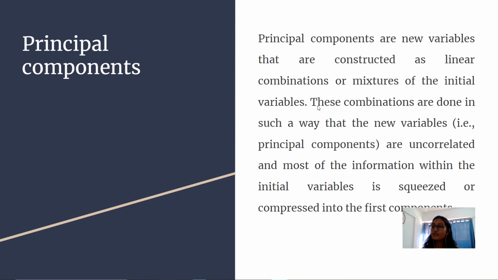The relationship between variance and information here is that the larger the variance carried by a line, the larger is the dispersion of the data points along it. And the larger the dispersion along a line, the more information it has, right? To put all this simply, just think of a principal component as a new axis that provides the best angle to see and evaluate the data, so the differences between the observations are better visible.